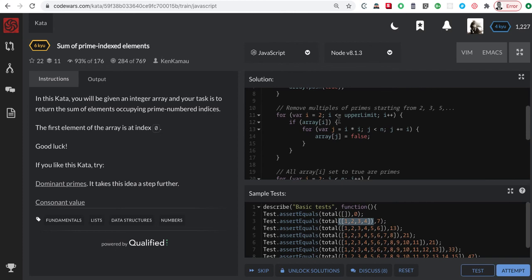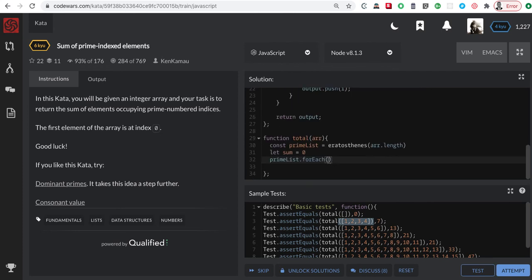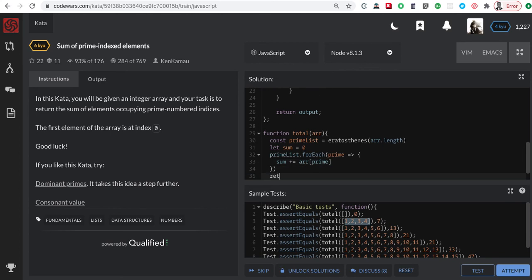Else you have to code it yourself. So I look through each one inside this prime list. Actually, we have a list of prime numbers, which correspond to indexes that are inside our array. So inside our sum, we are going to add the element that is inside the array at the index of the prime number. At the end, we return sum.